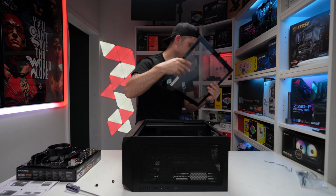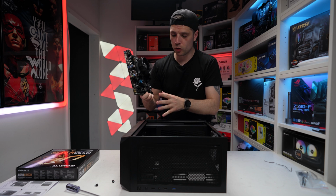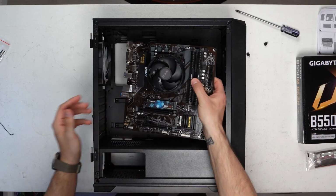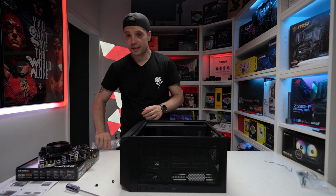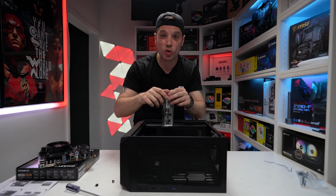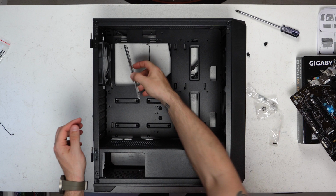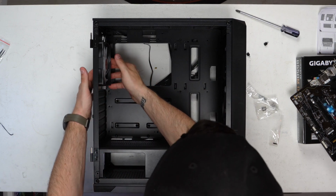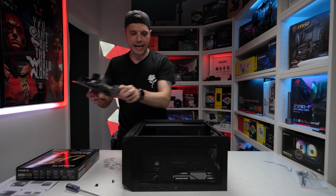Look at that. Motherboard, guys, we are using a B550M motherboard, which means that we're not going to use all of these standoffs. And one thing that you need to be mindful of here is you need to take your IO shield out of your motherboard box and install that now. To install this, guys, dead straightforward. Just put it in, and then you just want to push it against the back of the case. We're cooking on gas now.